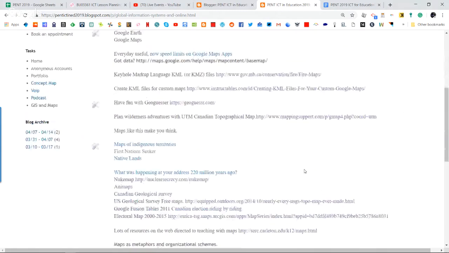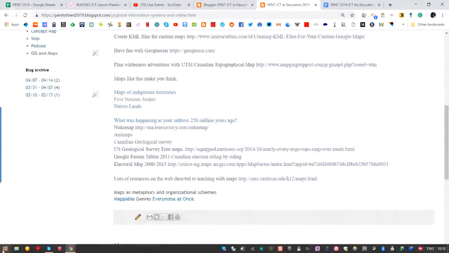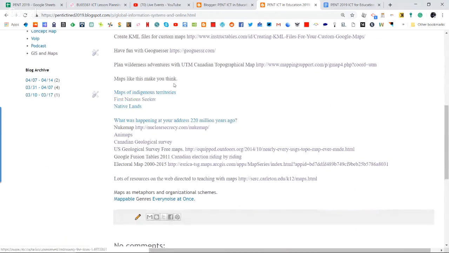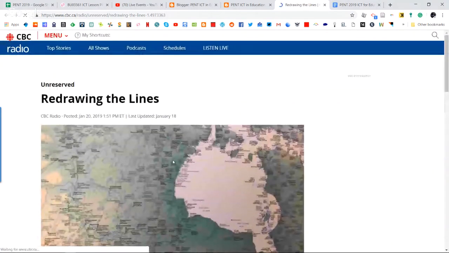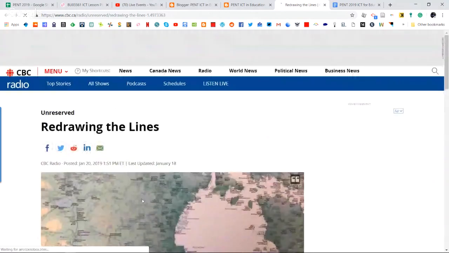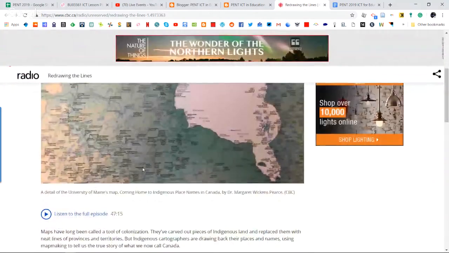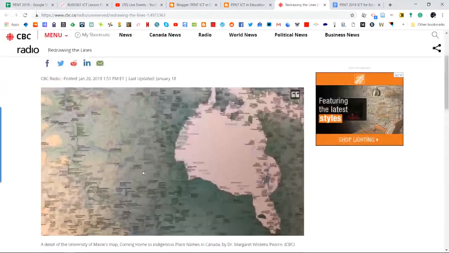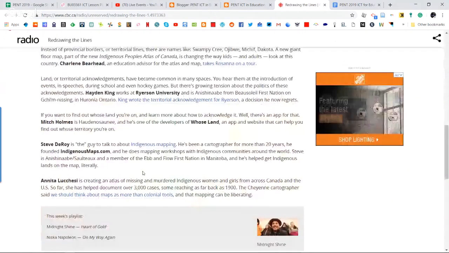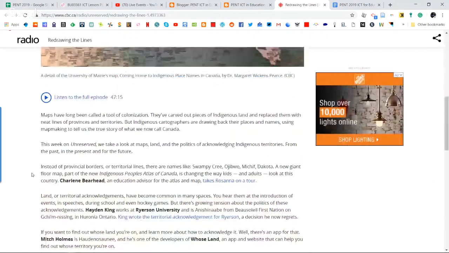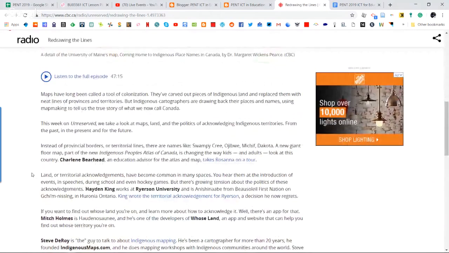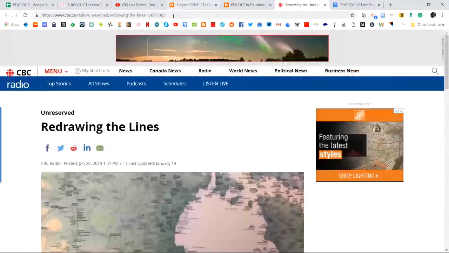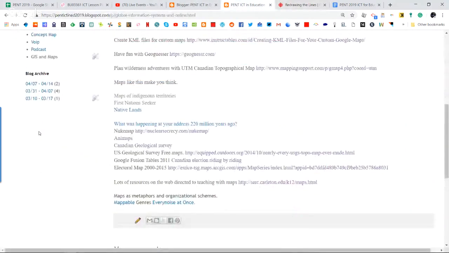And then I added a little bit more value to that as well. I mentioned First Nations seekers. Actually, a whole bunch of people, since I started following that First Nations seeker, have been making those types of maps now with different territorial information based on it. And this is another one here. Anyway, I like to fill them up on that assignment page too. So there's lots of stuff going on there.